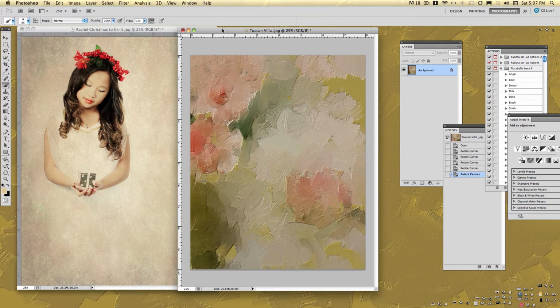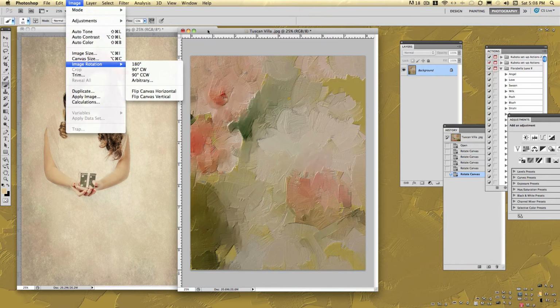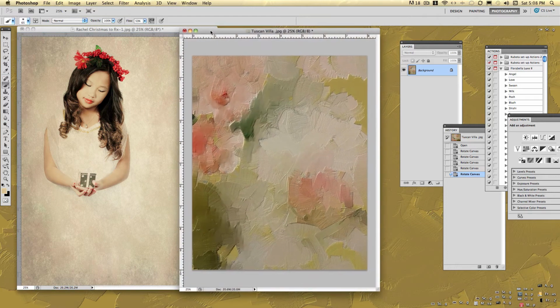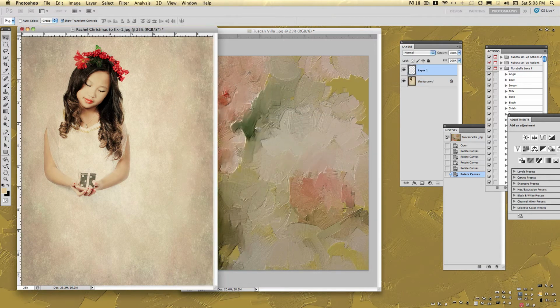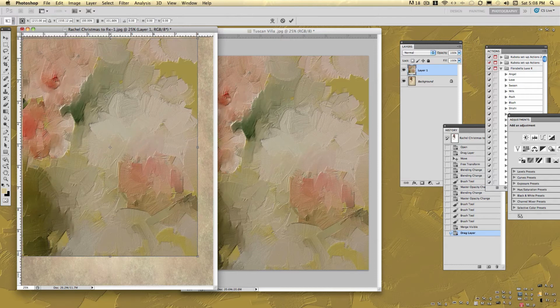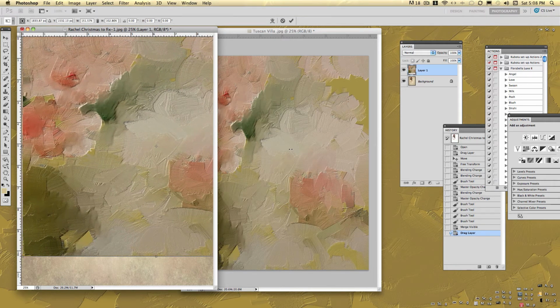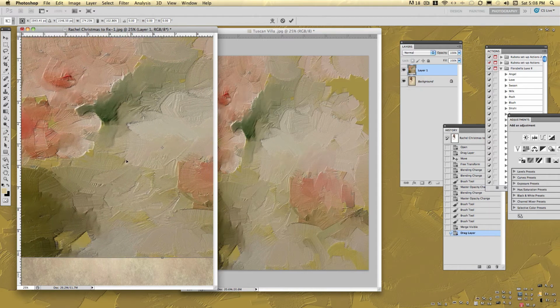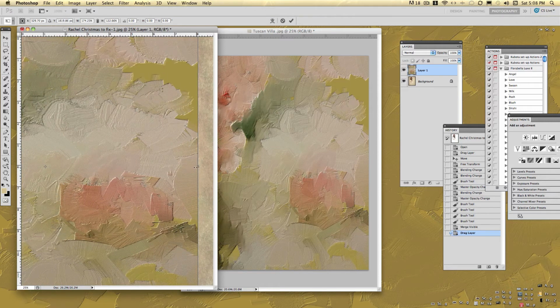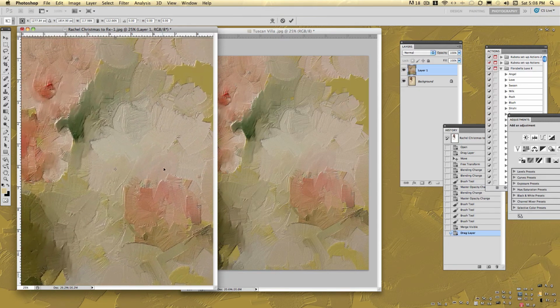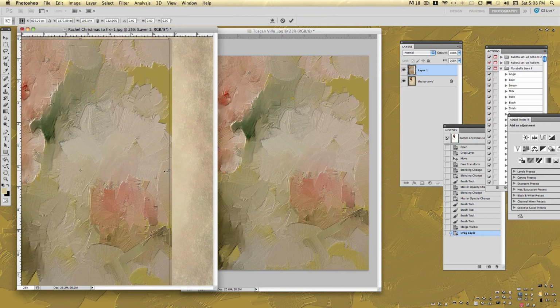brushwork. And I have also changed the orientation of this texture, by going up to Image, image rotation, and I gave it a vertical orientation because I'm going to be overlaying it on top of a portrait. Again, grab your Move tool and just drag and drop the texture over your photo, like so, and use your bounding boxes. These can be greatly enlarged, these textures, as I'm showing you right now. You can do so many things with them. There are a multitude of possibilities. But for now, we're going to keep it roughly the same size as the photo.